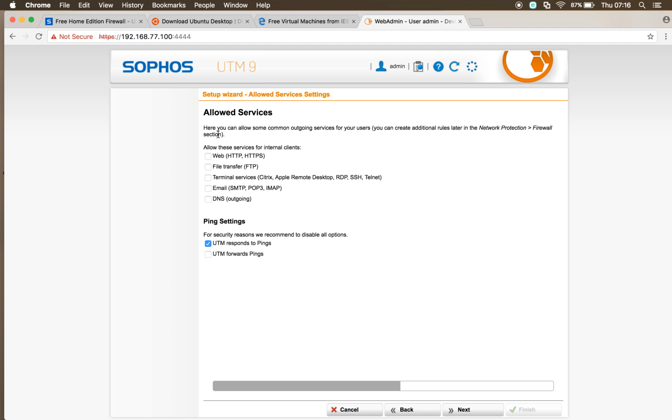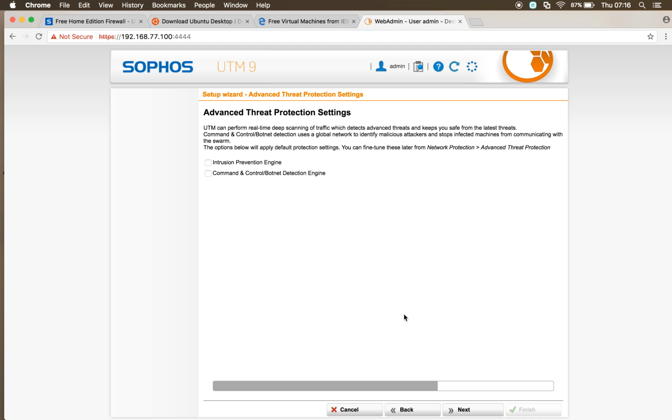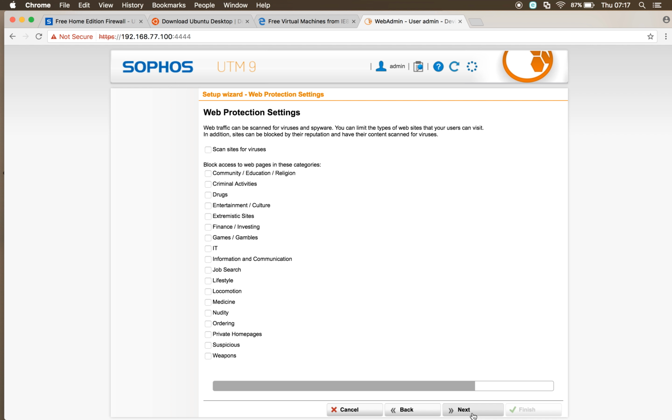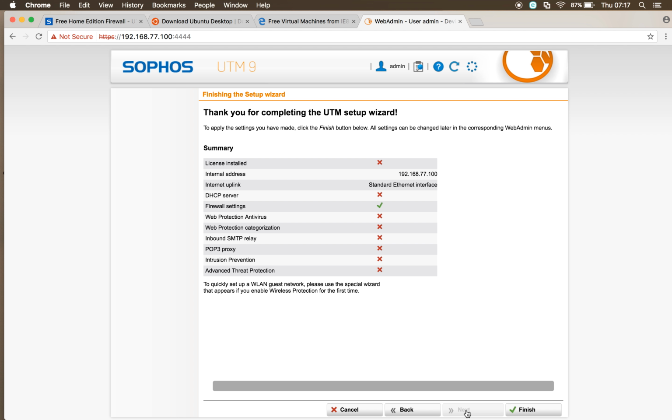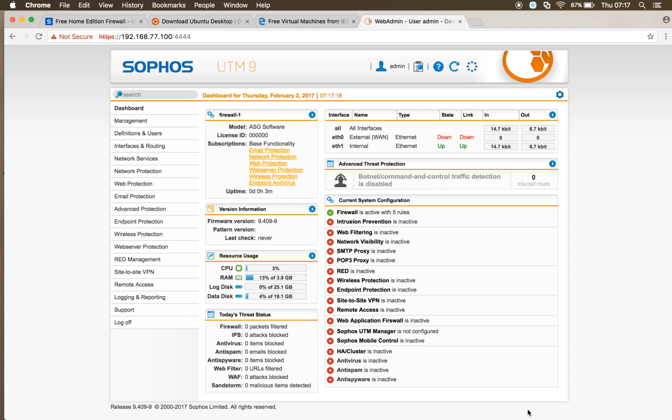Let's leave that. What services do we want to allow out? Well, we actually want to allow probably all of these for now. We can lock them down later. Don't really need that. Oh, that's pretty cool. I'm going to be playing with that probably a bit later then. So some of the next gen stuff in this. Oh wow, that is quite cool. Yeah, awesome stuff. Play with all that later. So yeah, that's that. Okay, so we've got the firewall all set up.